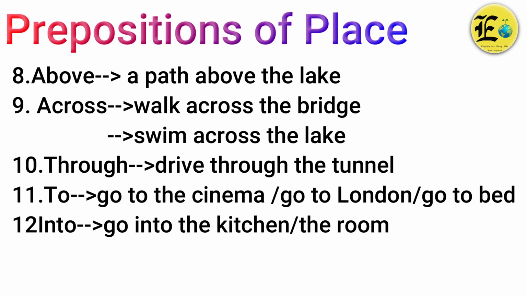The next important preposition is to. So it's like when you get the movement from a person or a building, you can say like go to the cinema, go to the library, or you can say go to the kitchen, go to bed, right? So these are the places where you use to.